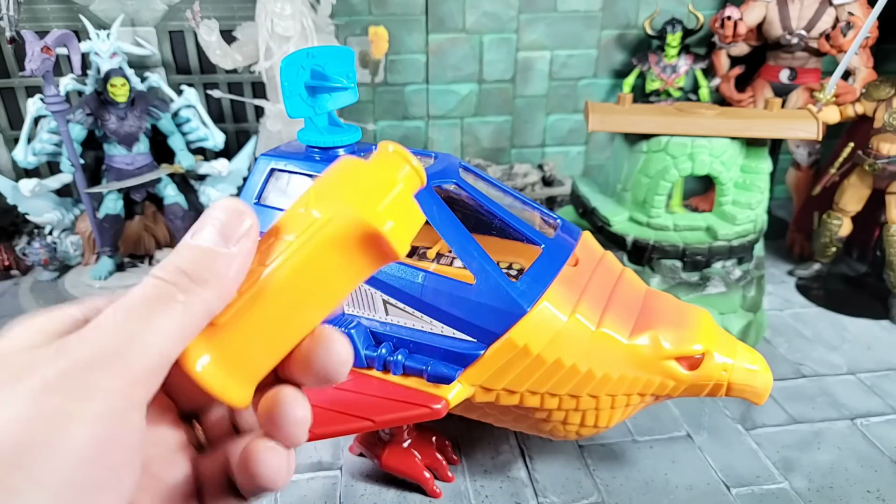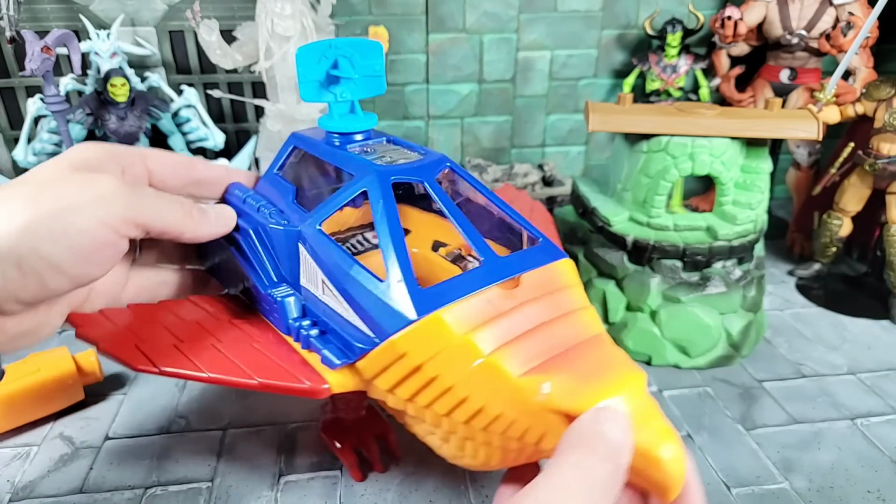Or once again, you can pop this hand-featured handle off and just put it on the ground now on its feet.